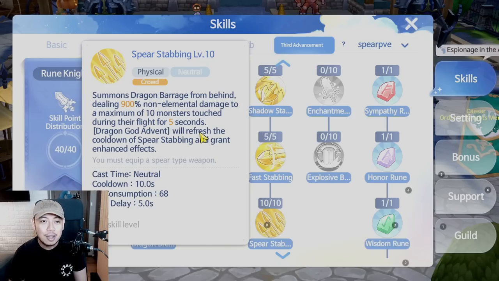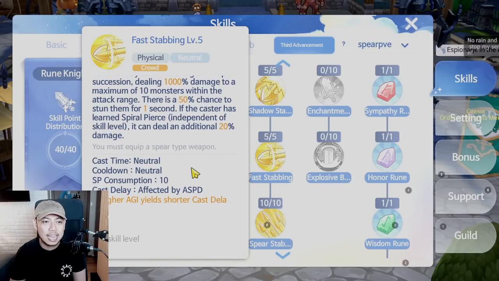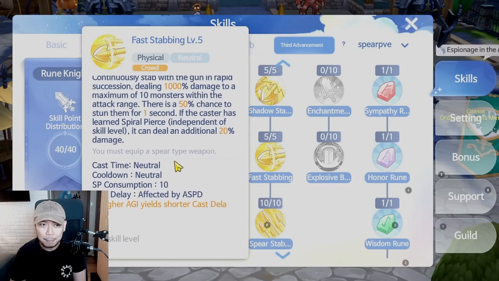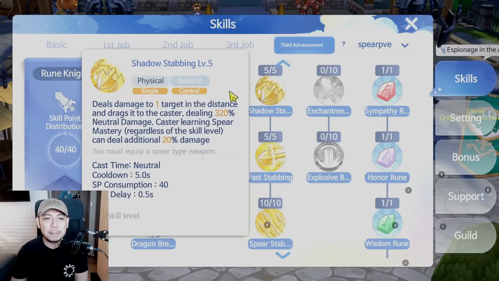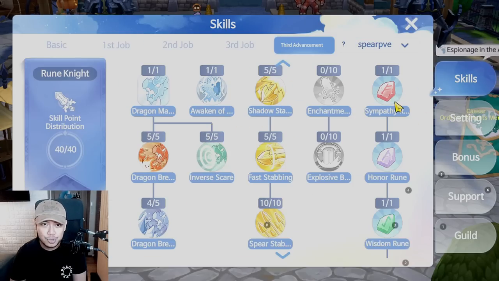Okay, so this is also AoE, and you would likely be using this one because it also crits. I'm not sure if this one gets to be allowed to crit. I think so. Maybe. Okay, so this is the shadow stabbing. I'm not sure though if this could be used, but apparently when I looked at the settings, it does not use it that much. Okay, then so that is for the spear.